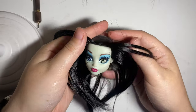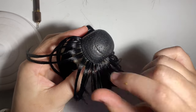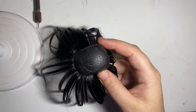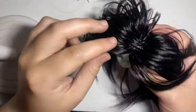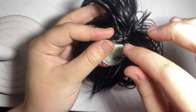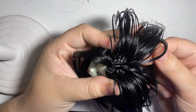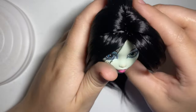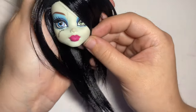Now her part line is done, so we're just going to work in a circle around the rest of the head, and we're going to have to make our own middle part line. I'm just trying to make sure that I make the middle part exactly in the middle because I don't want it to be off to the side or anything, and this Frankie did not have a middle part. Okay, now your girl has a middle part, and Emo Frankie is giving everything.